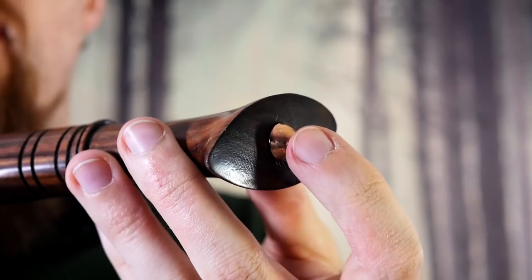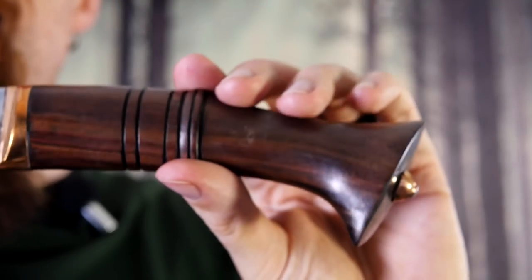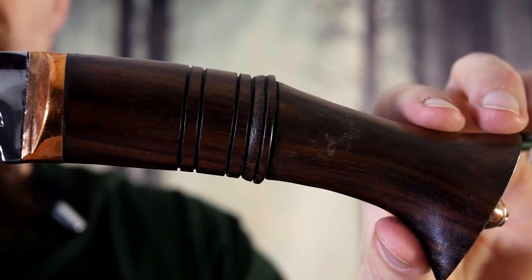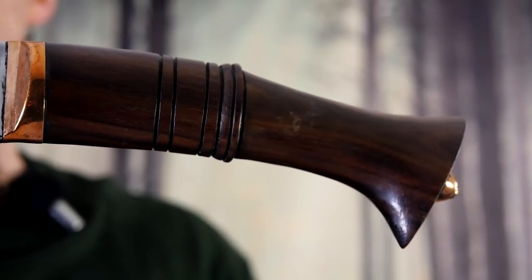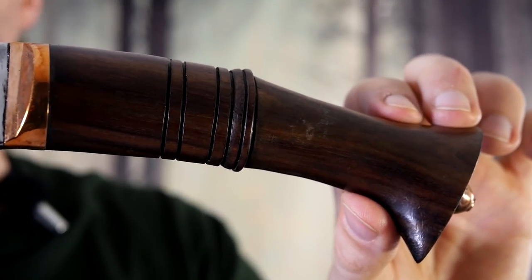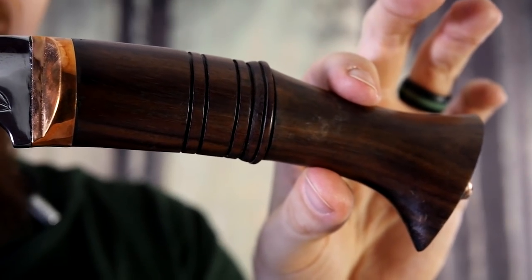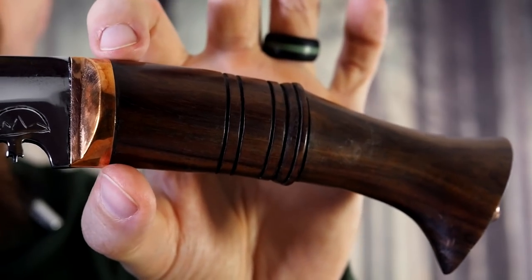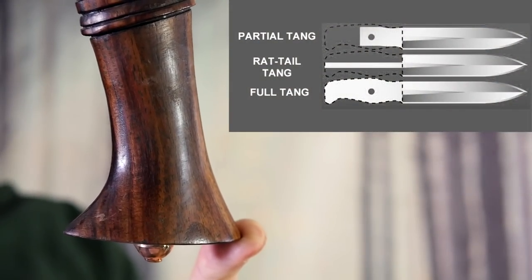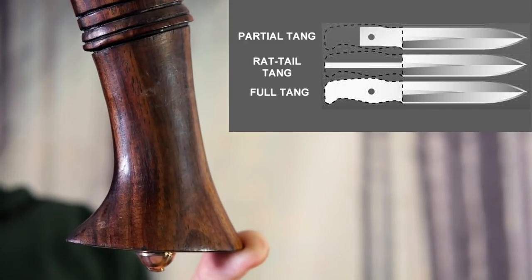You can see where the tang was peened over that cap to secure it in place. The tang on these is what they call on the website a rat tail tang, which of course evokes negative associations because rat tail tangs are often used on cheapo wall-hanger sword-like objects. But there's nothing wrong with that as long as you do it well and don't weld on a flimsy piece of mild steel. All that means is that instead of being a full tang the entire width of the handle, the tang is just narrower than that — they're also called stick tangs. As long as the steel quality is good and it's made of one piece, there's really no issue with that.